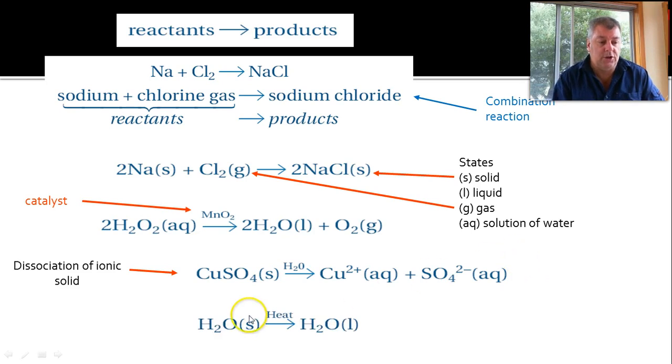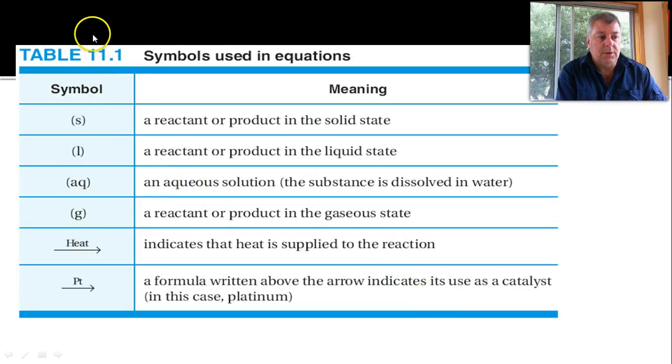And here we're having just a change of state. We're going from water solid, which would be ice, adding heat, and that could be just room temperature, or we could be putting a blowtorch to it, and we're producing water liquid, and that's the equation for it. Now in your textbook in chapter 11 you've got all these symbols. Sometimes we put heat there. Another way of putting heat, sometimes chemists just put a little triangle there. So we've been introduced to most of those, and we're going to use them a lot, but you can find that in your textbook.